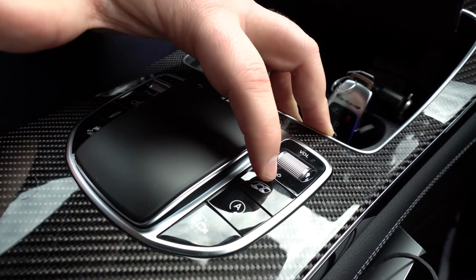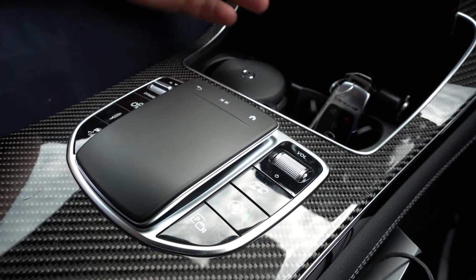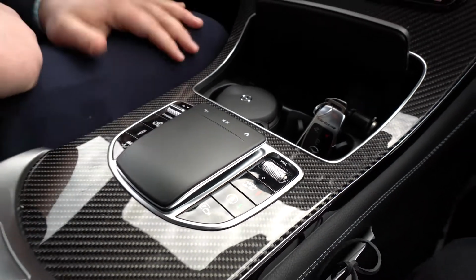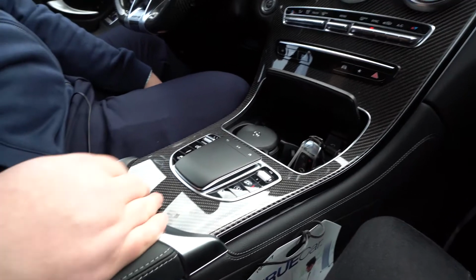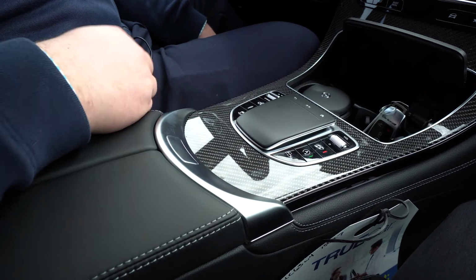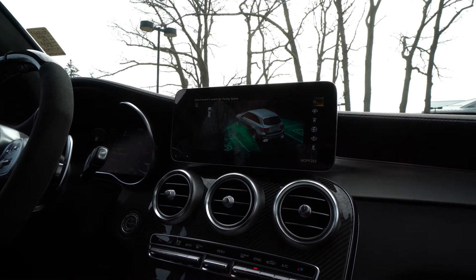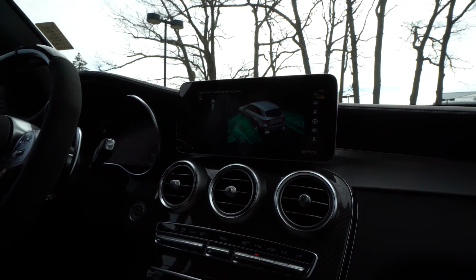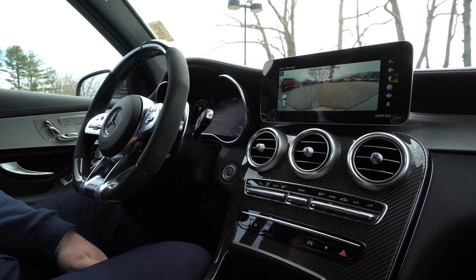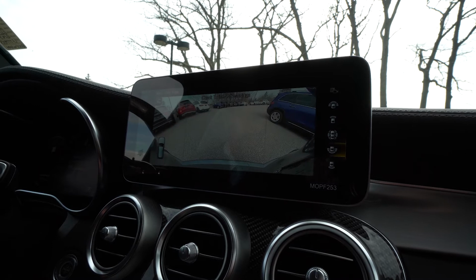This button right here, AMG Performance Exhaust. Right now it is in comfort mode, so it is a quieter setting. And if we hit that, that actually opens baffles in the exhaust and makes it a little bit louder. And then the next 2 buttons, automatic stop start, and then the parking button. If you hit that, this will start actively looking for parking spots and can actually park itself. That is part of the parking package, which this vehicle does have, which also gives you a 360 bird's eye view, as well as a bunch of different options for camera angles.